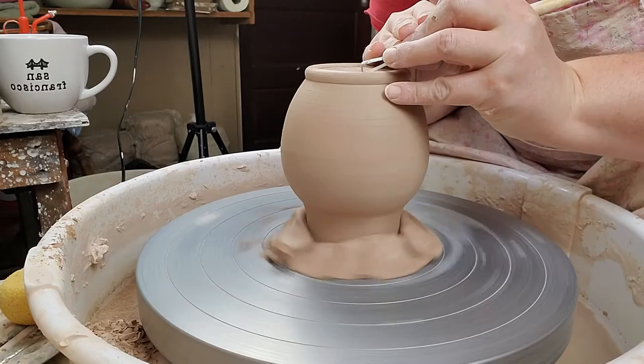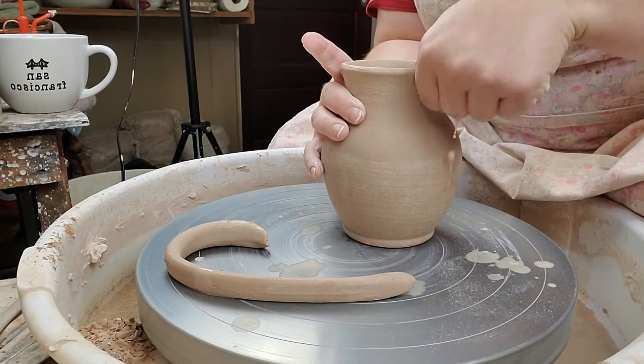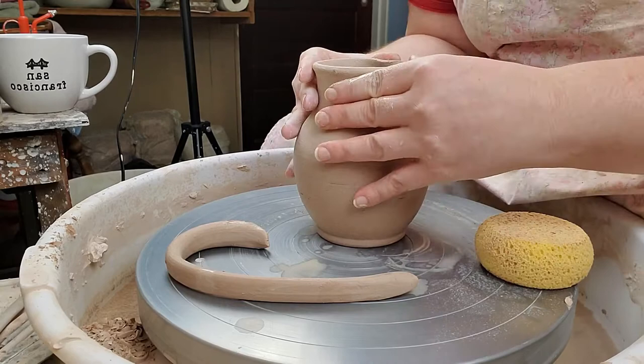Now I'd like to show you two different ways you can make a spout for your piece. The first is where I pull on the mouth of the piece with a wet hand and pull it like I would for a handle to make the spout. You can do this directly on the piece. My piece is a little dry, so I had difficulty getting the spout the way I wanted it, but for the sake of showing this demonstration, I just wanted to put this in here.